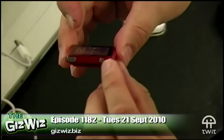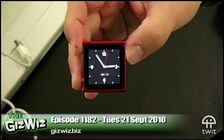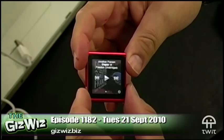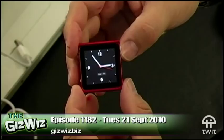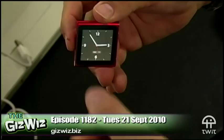What's really interesting about it is, let me turn it on and off again. I have it set so that when you turn it on, it brings up the clock. Because it's got a clip on the back, like the old Shuffle, it's really great for working out because it's very lightweight, and I can clip it to my clothing or to my belt. And if you clip it upside down by accident, watch this. This is so cool. I turn it on and I see the clock, but it's upside down. I can use two fingers and just rotate it around. Nice. I love that. So it's right side up.